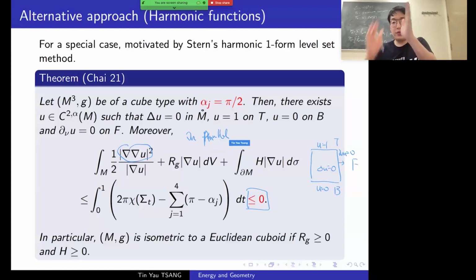Okay. Then for a three-dimensional cube, we can choose this direction, and this direction. So there are three parallel vector fields which are linearly independent. So that's why the whole manifold is flat.